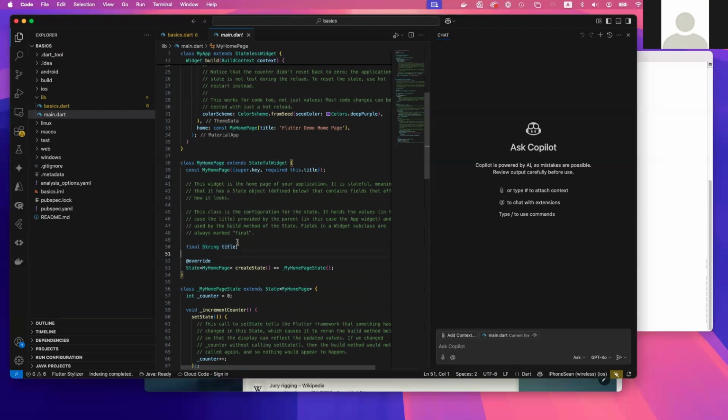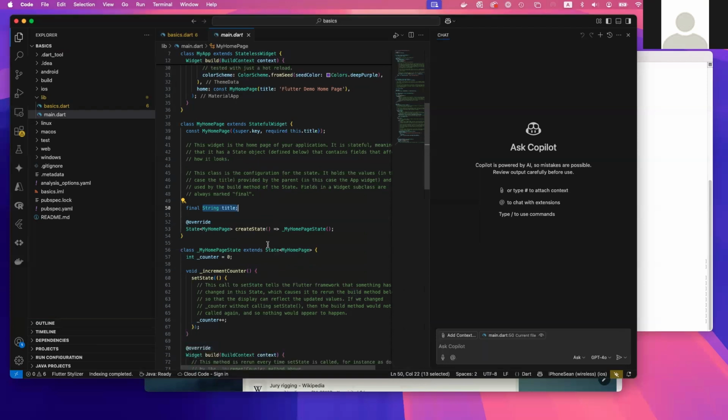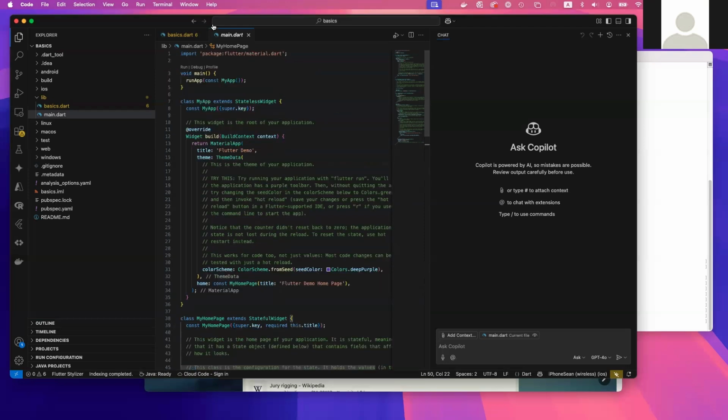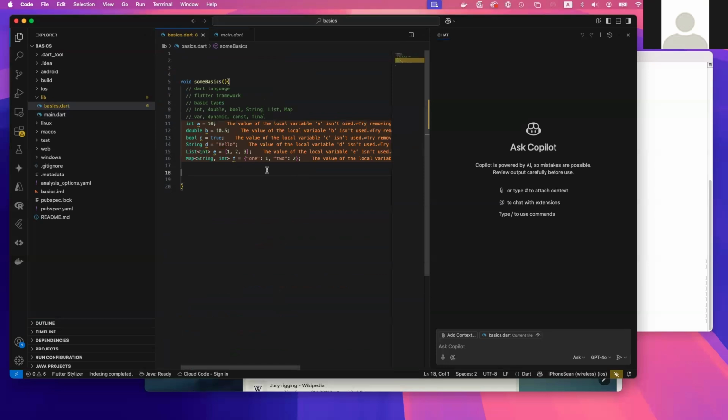So this is an object-oriented programming paradigm with a data member within a class. If you're familiar with object-oriented programming like Java or C++, Dart leverages those programming concepts.